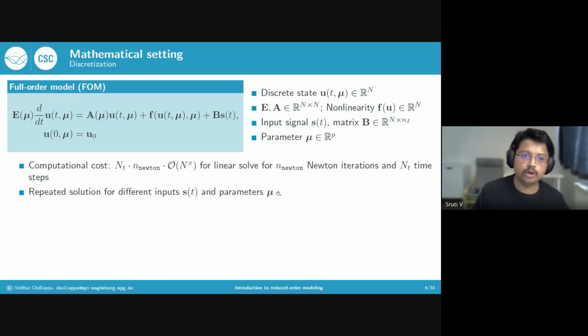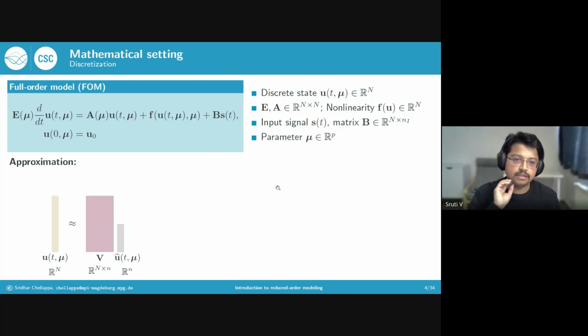So therefore, we want to come up with a surrogate model or a reduced order model. The reduced order essentially means the following. Order refers to the number of equations here. So we have n equations and we want to reduce the order to something smaller. The first step to do that is, of course, to make an approximation. For the purpose of today's talk, I will just talk about linear reduced order models, meaning approximations in the form shown here, where I write my original U as V times U hat. V is something like a projection matrix or a basis matrix, and U hat are the reduced coefficients now of small dimension small n.